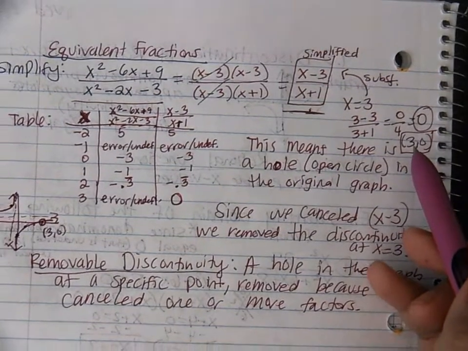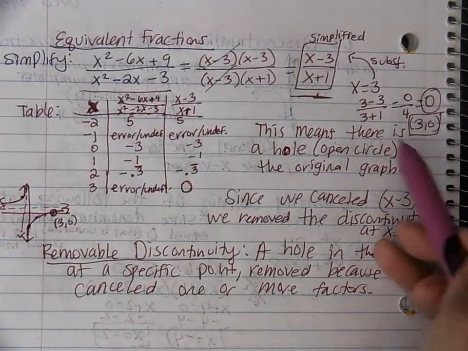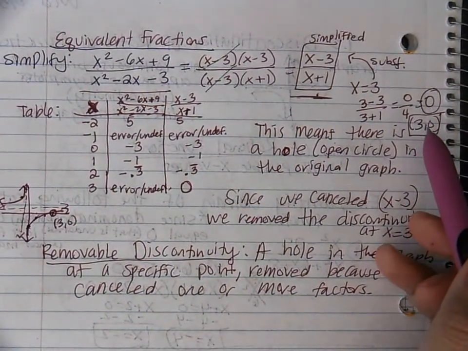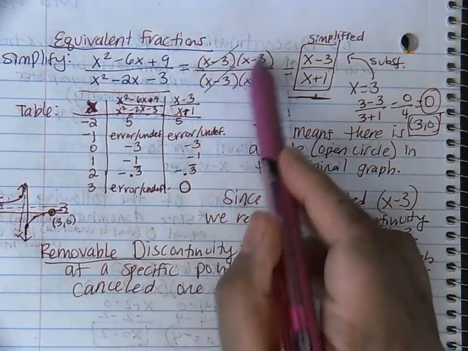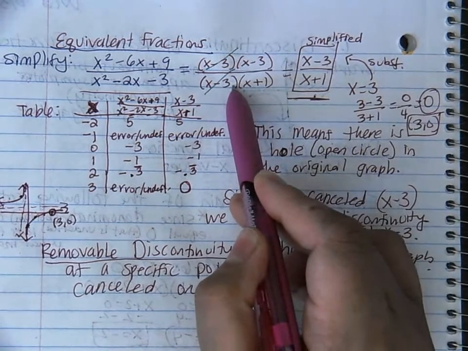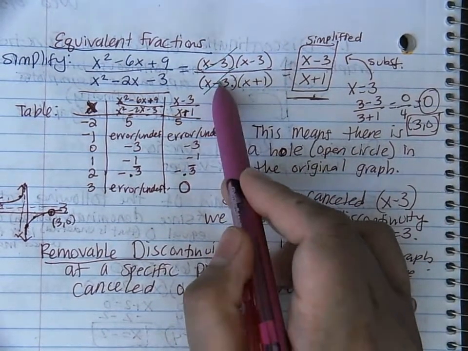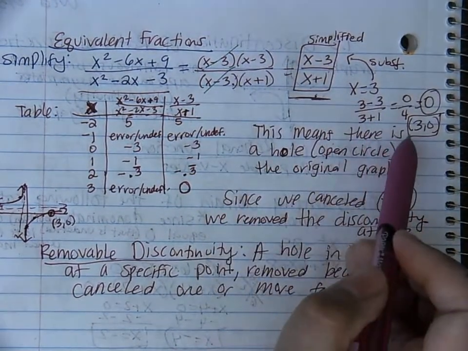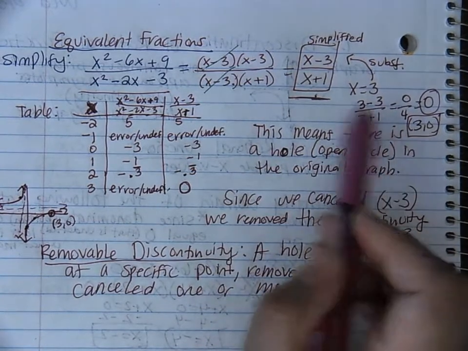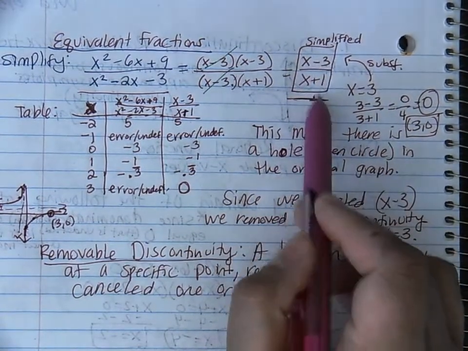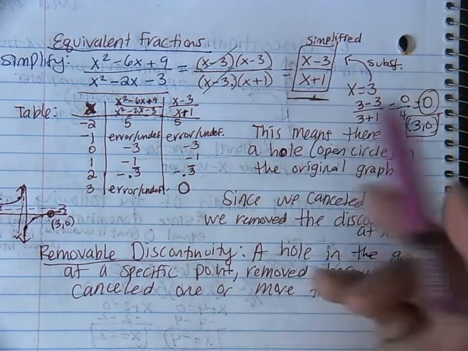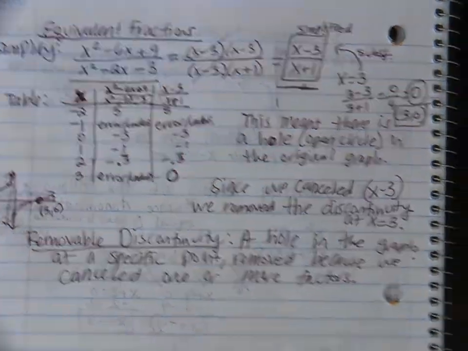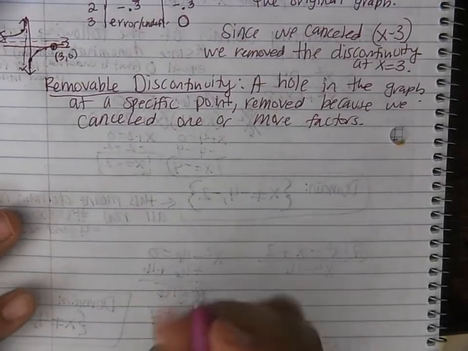Because we're going to practice some questions on that right now, where it's going to say, what are the removable discontinuities? Well, it's (3, 0) for this one here. We have to factor it. You have to cancel what cancels out. And the thing that's canceling out is your x value, which in this case is 3. And then you plug that 3 back into the original or the simplified version so you can find your y value. So let's try a few of these out so that we get some practice on this.